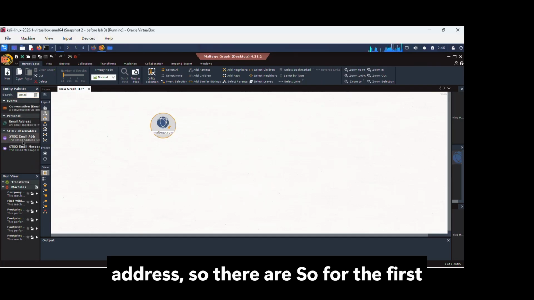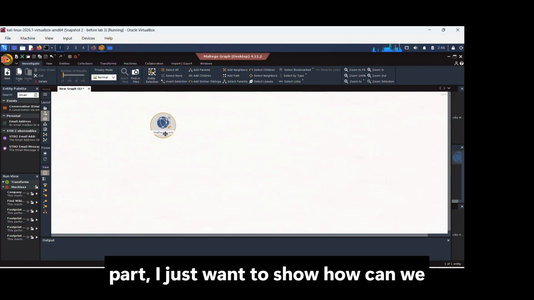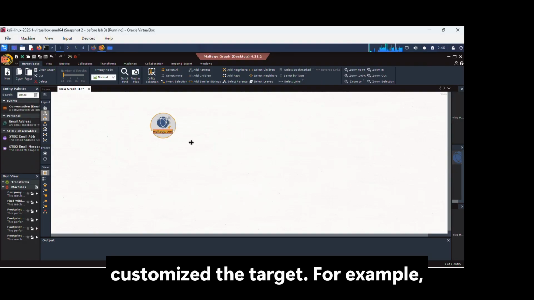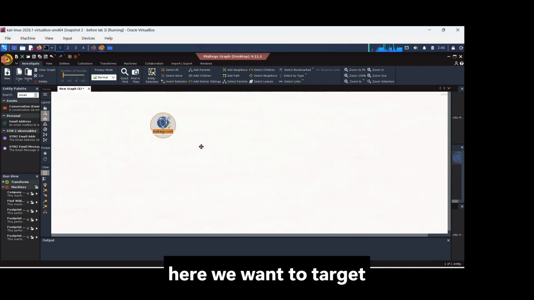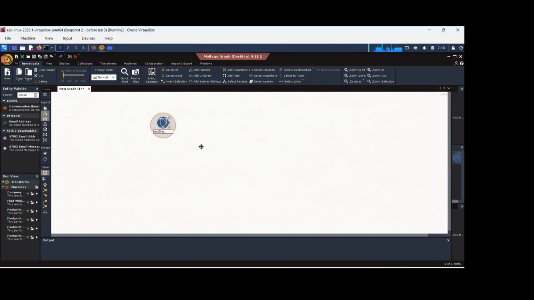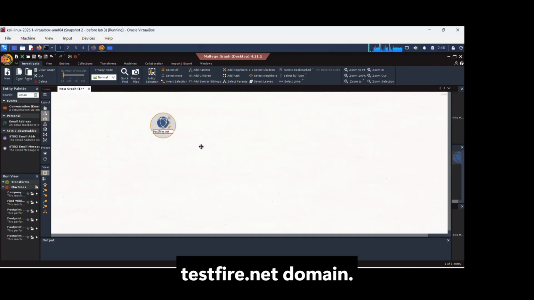So for the first part, I just want to show how we can change the target. For example, here we want to target the fire.com.net domain.